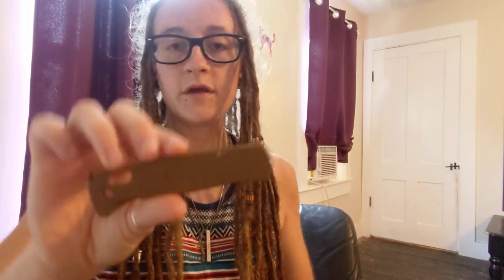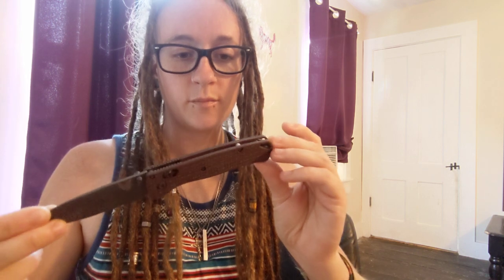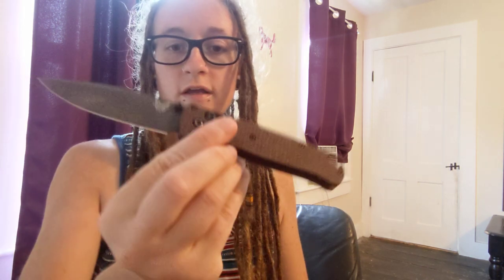I really like these scales. There's nothing wrong with the Flytanium per se, but I'm not gonna buy them again because I have this as an option now, and also these are made in China. Anytime I can not buy from China and get something made in the US in terms of EDC gear, I would rather do that. These are very light, the texturing is great on them, and they are machined — just very, very good quality. They feel great and they look great too.